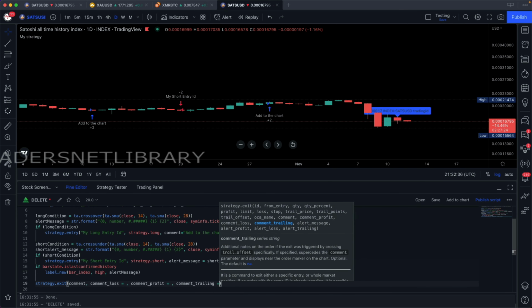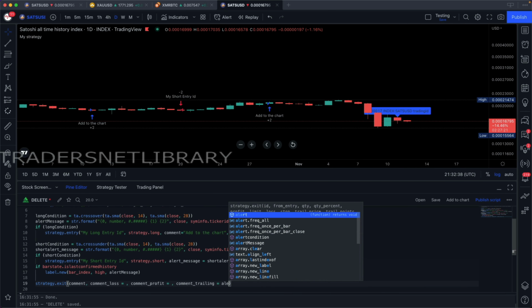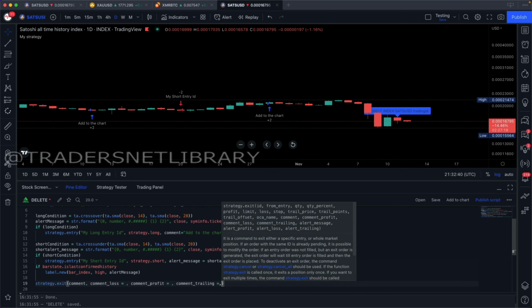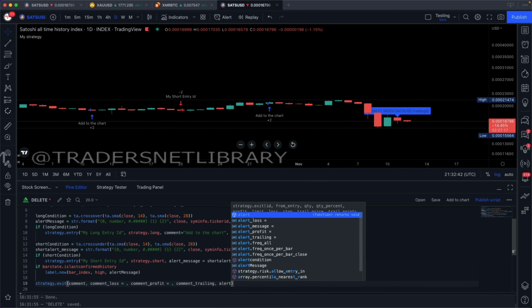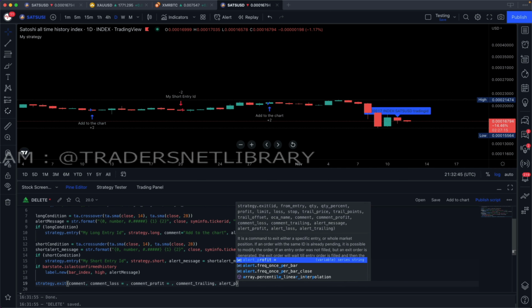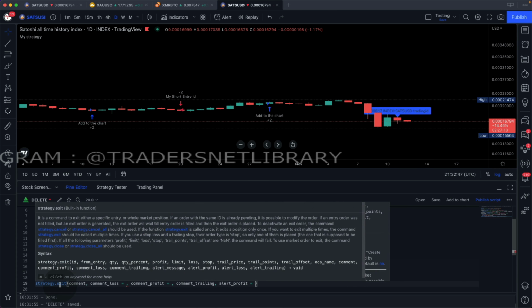And we have alert profit. There's just so many options here. So you can literally set like all these different comments.